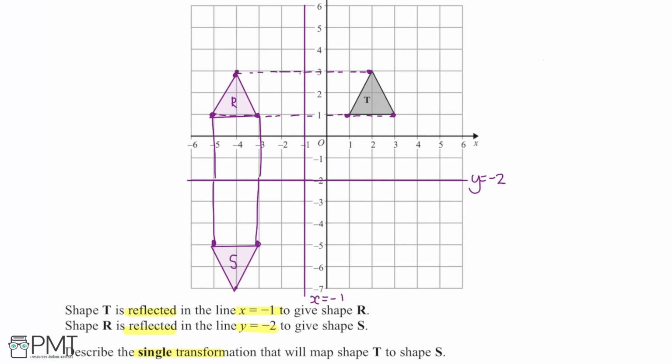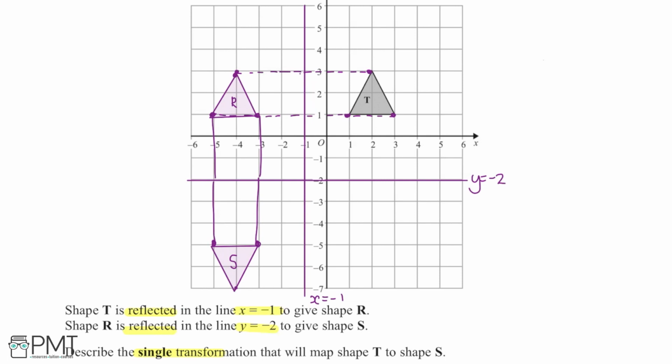Now we're basically looking for the relationship between T and S and the single transformation. So one transformation, we can describe this in one transformation, which maps T to shape S. Now initially here, I can see that T is a triangle facing this way up, so the top's pointing upwards, whereas S, the top is pointing downwards here. So initially here I'm thinking about some kind of rotation that may have taken place. So an 180-degree rotation would take T to S.